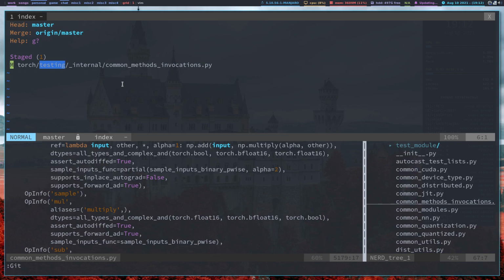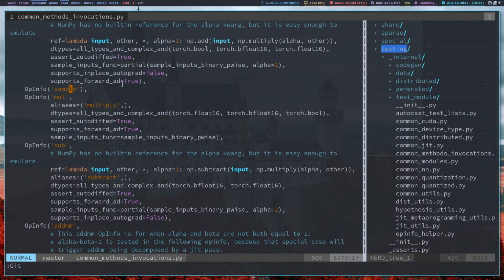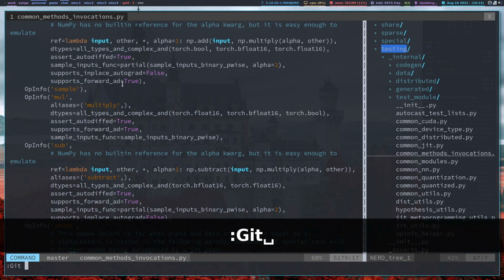If you want to exit from there, you can do gq, and that will exit itself from there. Now, please note I'm not using any key mappings here because I usually don't use git commands so much that I need to create any key mappings. But yeah, this is really easy for me now.